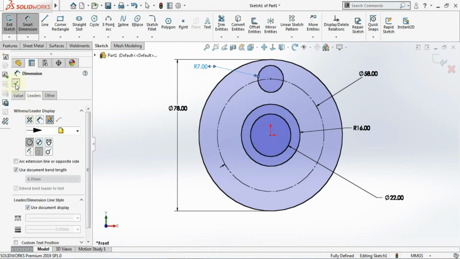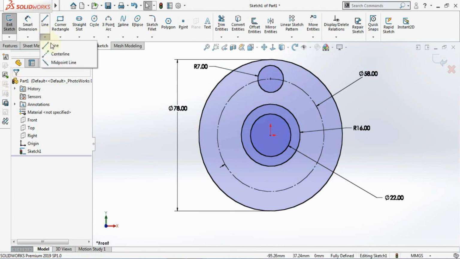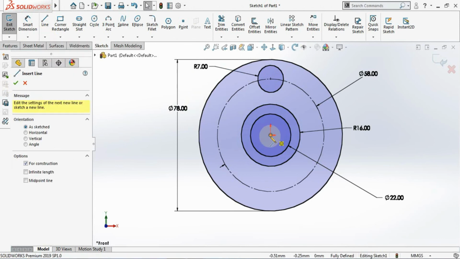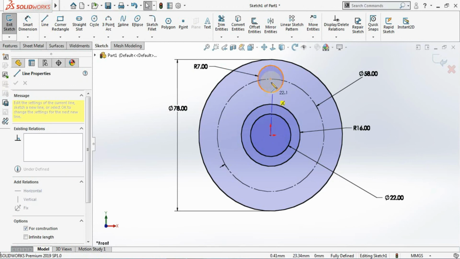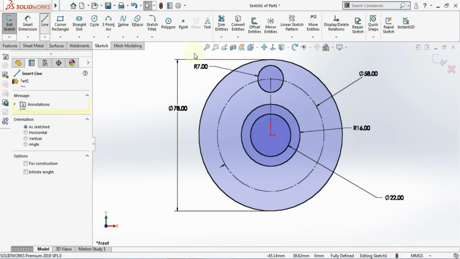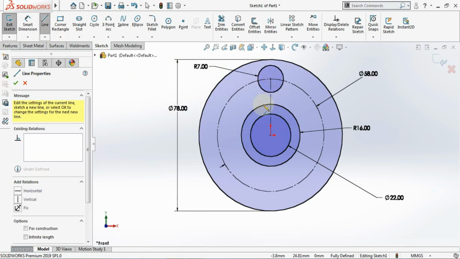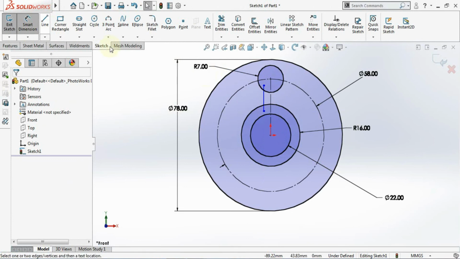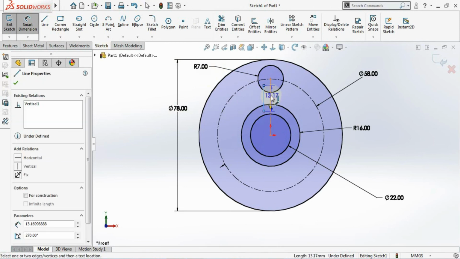Just go for OK. Now I will draw one line from here to here, just for reference purpose I have taken that as a construction line, and now you can draw one more line which is like this, and give the dimension from here to here, which is 3.